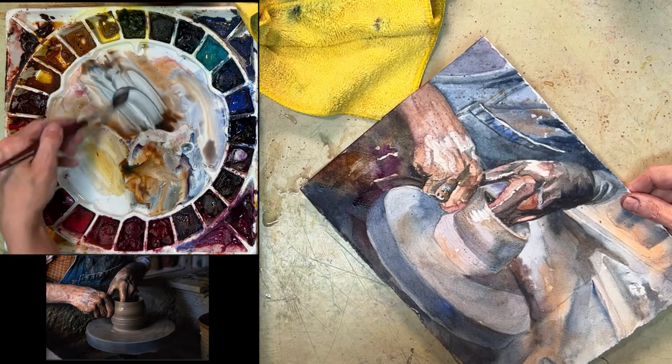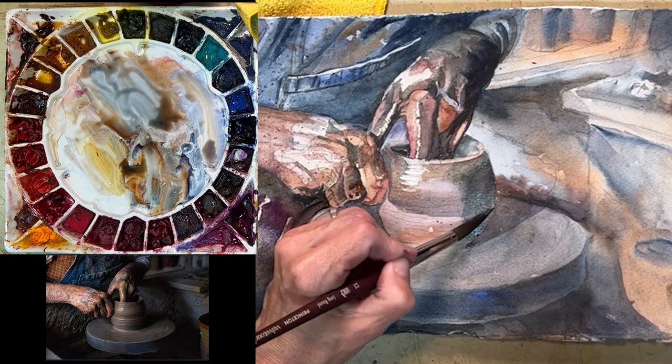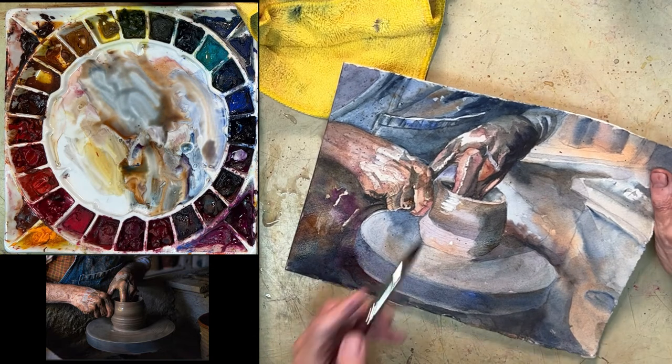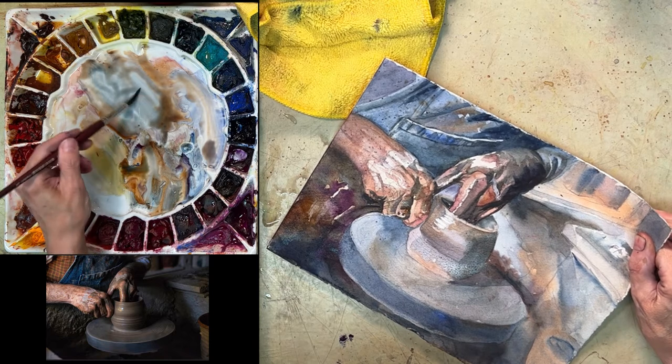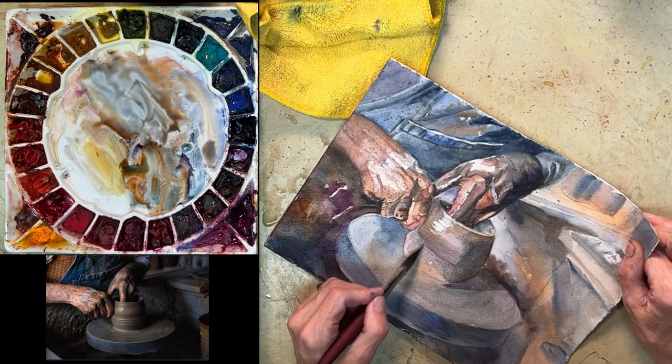This side's going to be much darker. And I'm just throwing some of this in because it makes it more fun. And how dark is it? Well, you know, it's in and out of it, right?